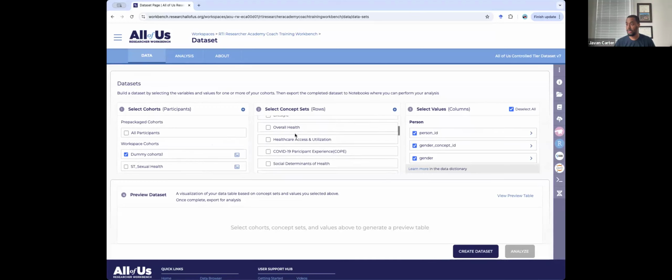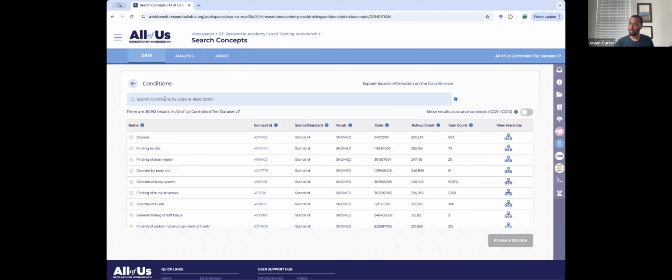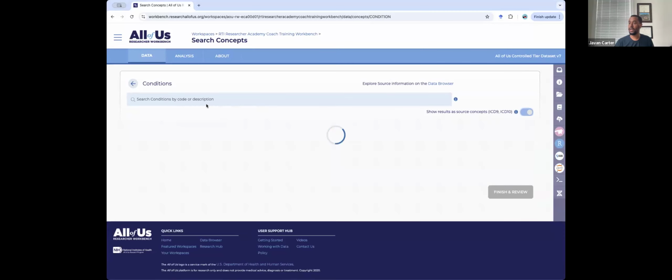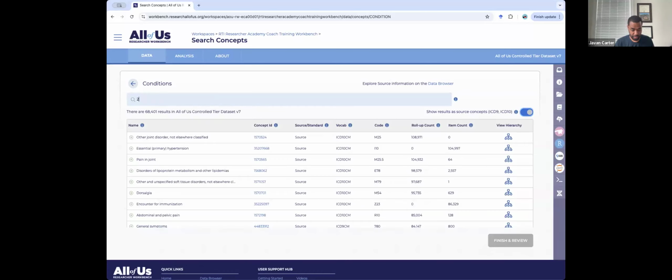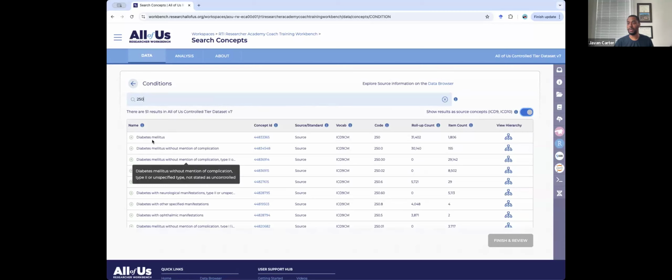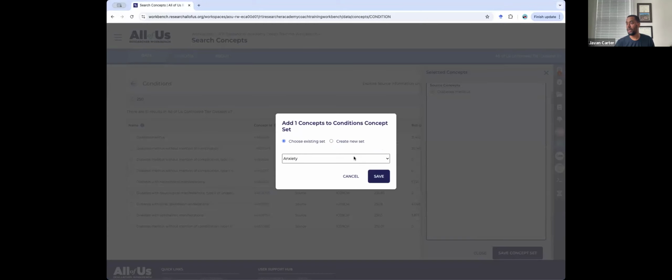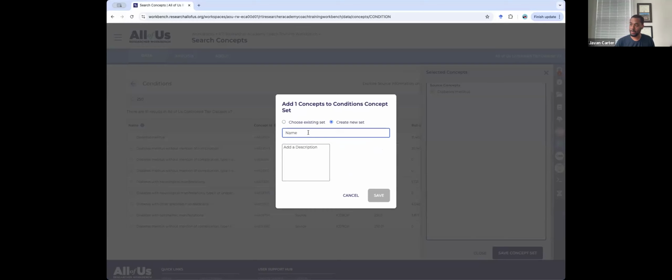And oh no, I don't see anything on diabetes. So I'm going to create a concept for diabetes. So I'm going to go to conditions. I'm going to do the same thing I did last time. I'm going to create a concept for diabetes. And you don't have to do it this way. You can type in diabetes, but make sure you type out all numbers, type out the number name. Don't put the number one. They won't know what you're doing. But I'm going to do the same thing I did last time. I'm going to say, yep, I want that information. I'm going to save that concept set, and I'm going to create it as a new concept set, and I'm going to call it T1D.